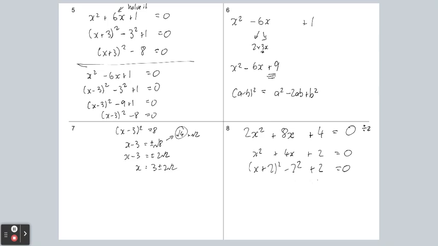So that's, now be careful. This is subtract 2 squared. It's not minus 2 all squared, which gives you positive 4. This is subtract 2 squared. So we've got minus 4 plus 2 is minus 2. X plus 2 all squared minus 2 is equal to 0. X plus 2, lots of 2's here, isn't there, is equal to 2. X plus 2 equals plus or minus root 2. And so x is equal to negative 2 plus or minus root 2. Two solutions. Yeah.